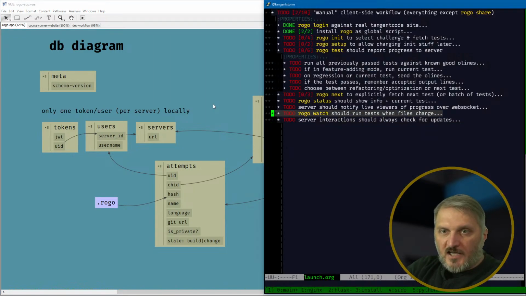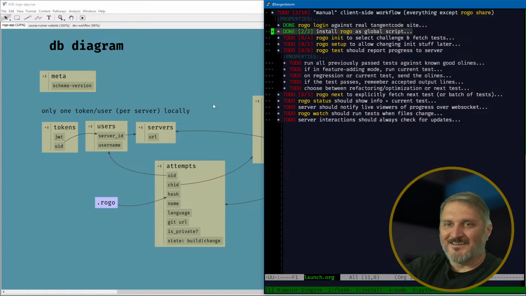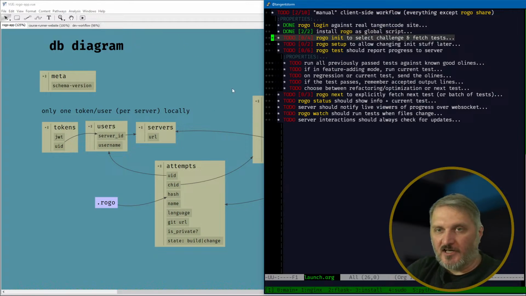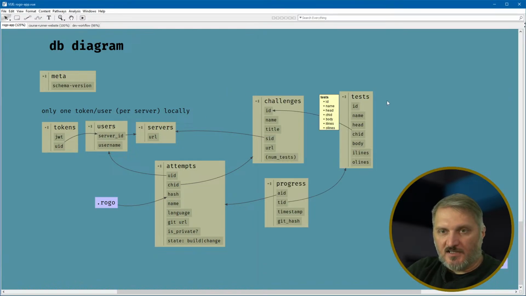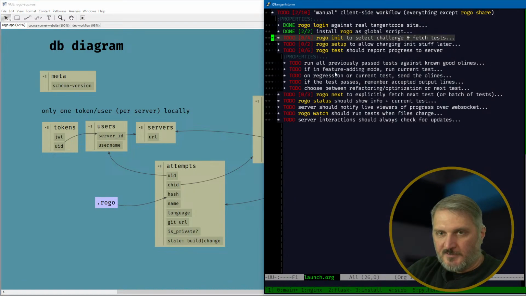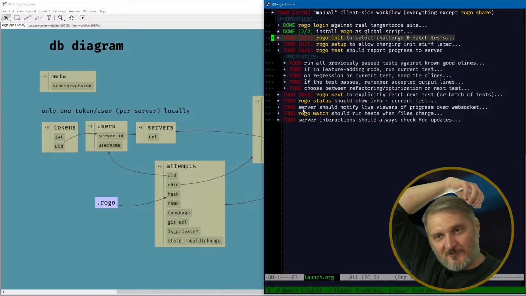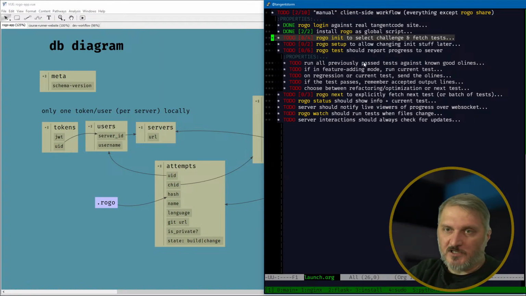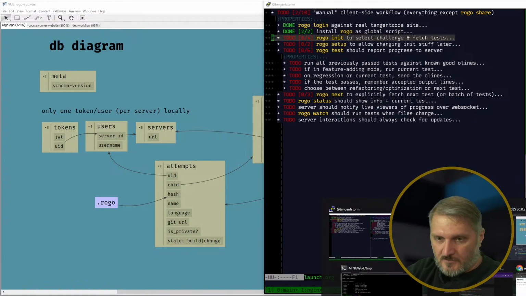Okay, so how much of this am I actually doing so far? My goal was to get through all of this today, and I may come back in a little while and do some more. But I think I'm going to end the stream here. So we got login and pip install of rogo, and we have a schema for the database to do all this other stuff. But we have to actually implement the logic and set that all up. And yeah, I'm ready to switch gears. I feel like I've been doing a lot of DevOps and packaging and server configuration. Yeah, I think I'm good for now.